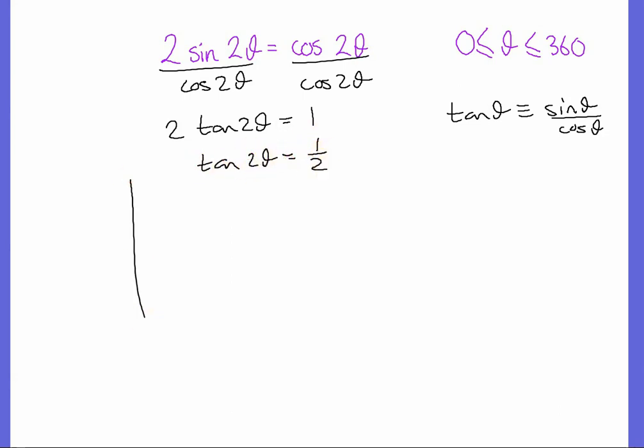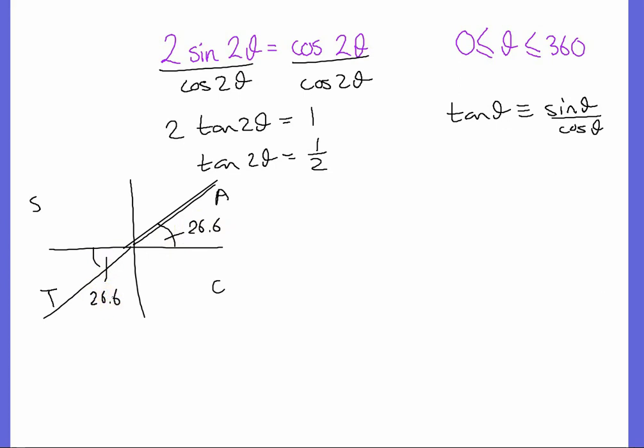Okay, so let's draw a CAST diagram. We know tan values are positive, so they're all positive there, and tan's only positive there. So I don't know how you've got a little double line there. Let's work that out. So shift tan 0.5 is equal to 26.6. So 26.6. Wow, something funny is going on here. So just going to get rid of that other line, that's annoying. So 26.6, and I'm going to put that in here as well, 26.6.